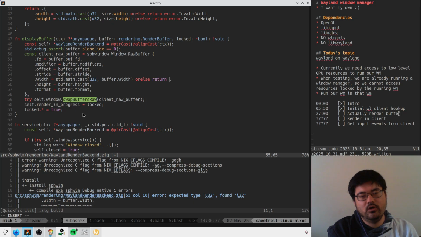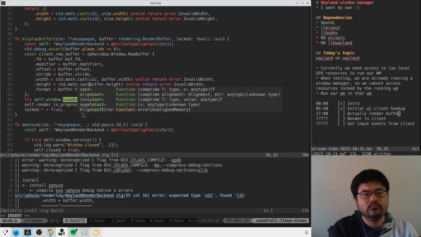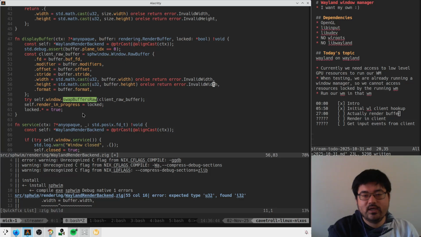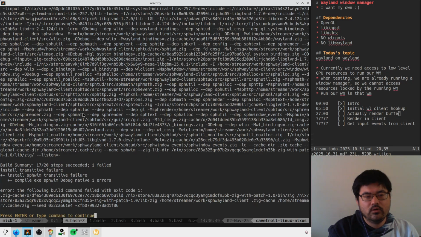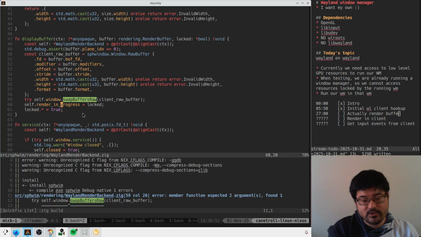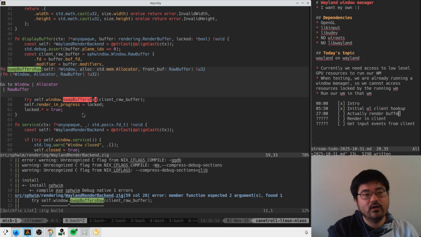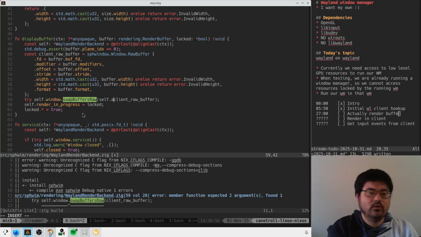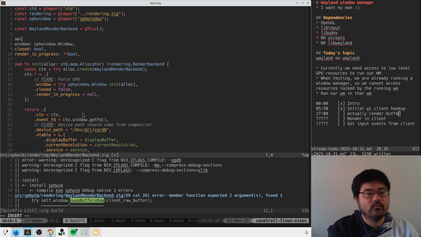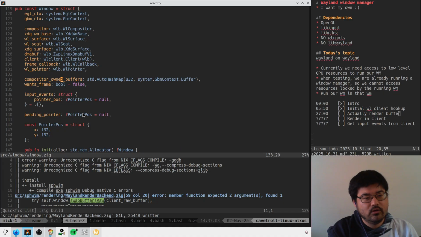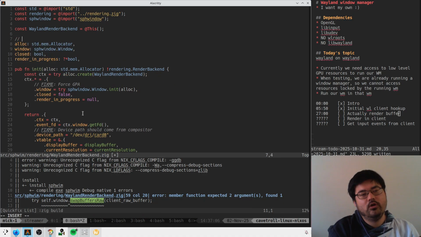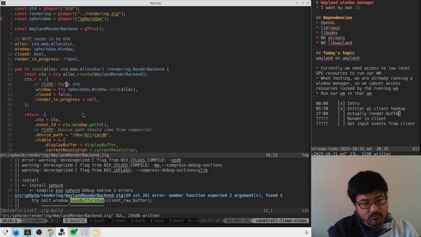Else return error invalid width. Like this, I guess. I don't know. Just run this around, see where it goes. This wants an allocator? I guess we shove this here, unless the window has one. Nope. Note needs to be GPA, and we will fix that at some point.